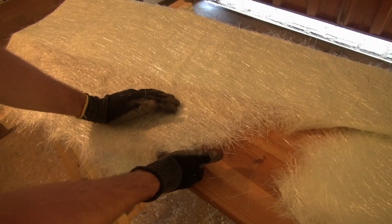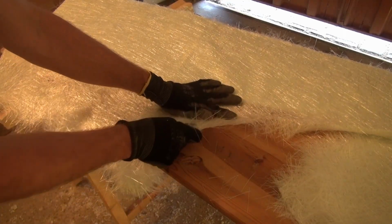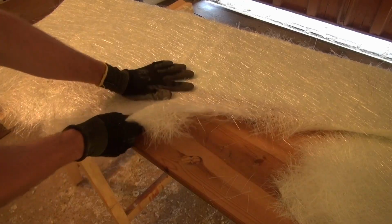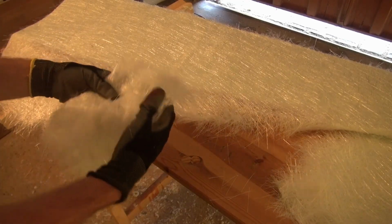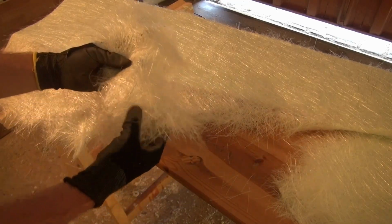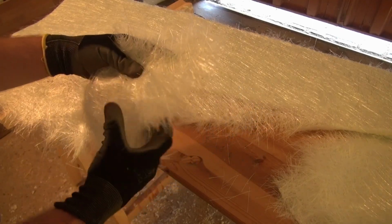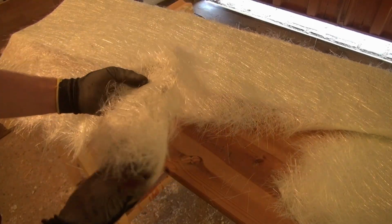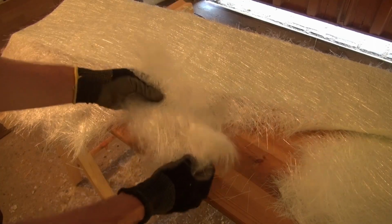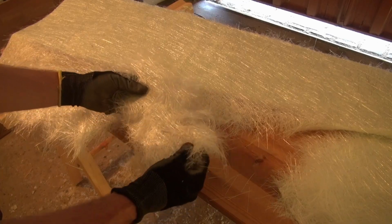Before I start mixing the epoxy resin, I tear off some pieces from the large fiberglass mat and use your hands, and the pieces are about 20 by 20 centimeters. Just tear them off so you get this nice frayed border here, and you can overlap the single pieces very well at the end. Create more pieces than you think you need so you don't get in trouble with hardening of the epoxy resin at the end.